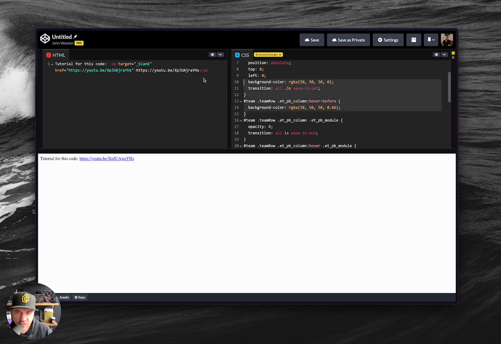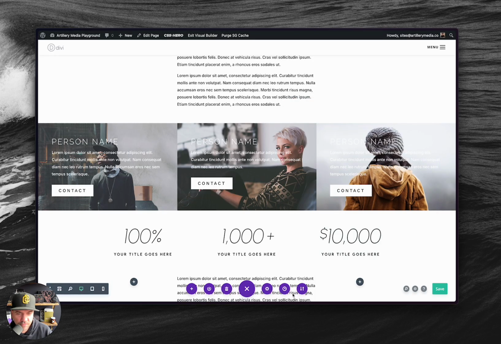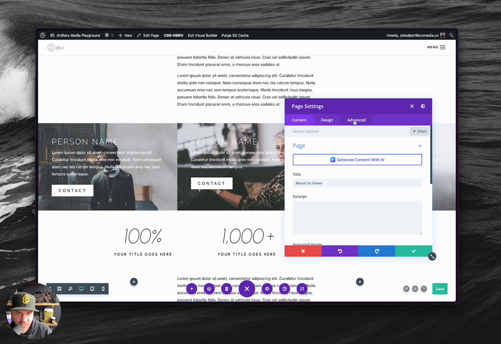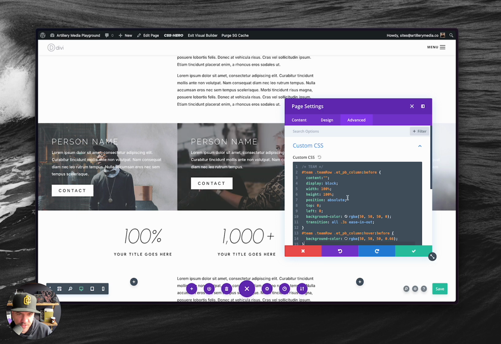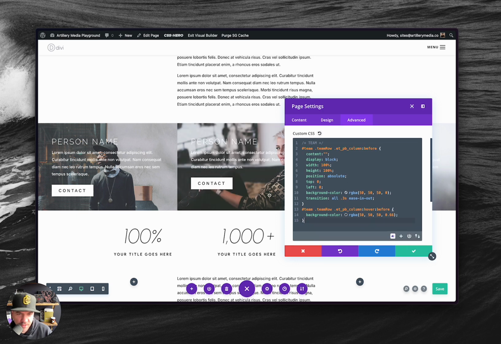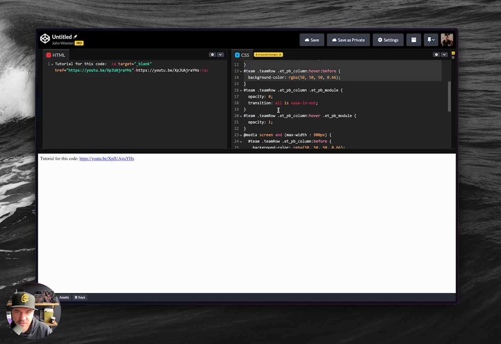So let's grab that much of it and paste it into this page. Normally you'd have your own style sheet, or you could paste this in theme options, but I'm just going to paste it right here so you can see what it does. Now when I hover over each of these columns, my gray background goes from 0% opacity to 66% opacity. Cool, so that's what that block of code is doing.